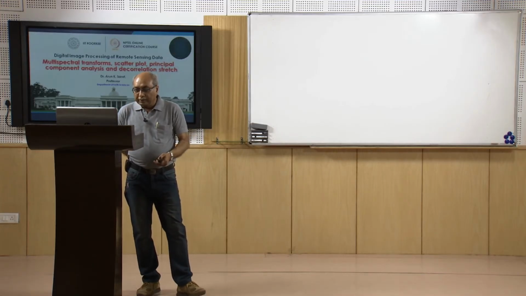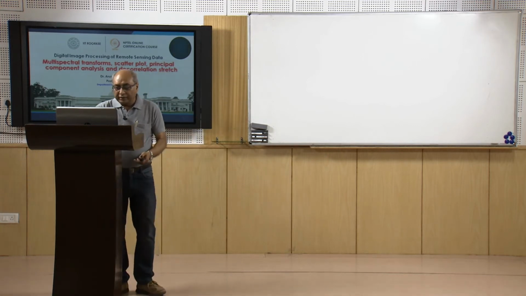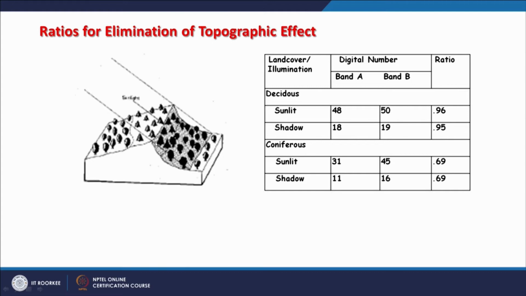Here is an example. One side of the slope is illuminated, on the left side, whereas the right side of the slope is in the dark. Considering the digital numbers of different features given here, the slope in band A might have a pixel value of 48, in band B 50, but when we create a ratio it becomes 0.96. Of course, the pixel value in a ratio image has to be an integer, so it is rescaled later to integer.